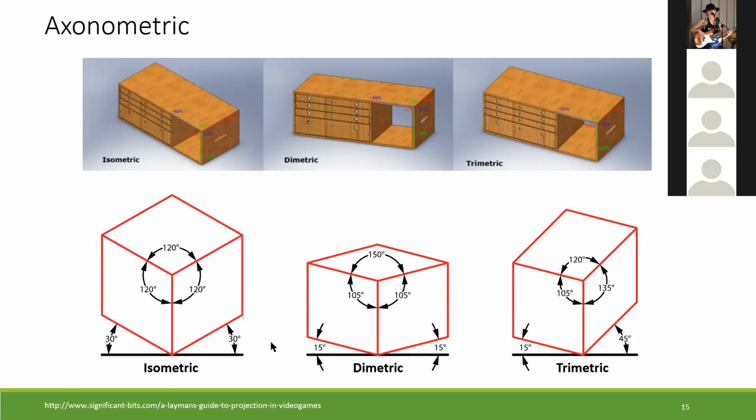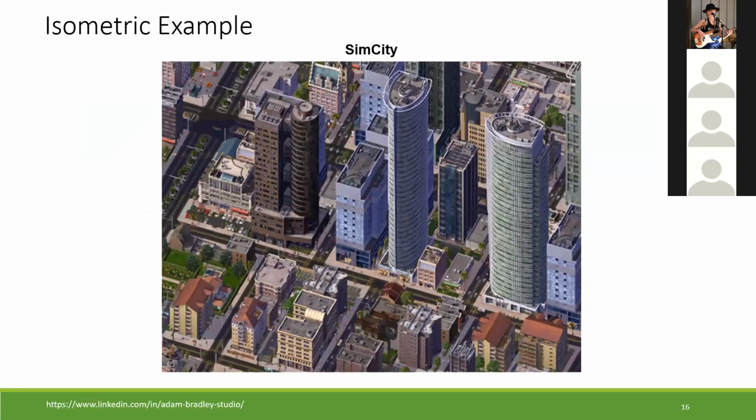Again, almost always when you're using technical illustrations, especially if you're using axiometric, you're going to end up using isometric types of drawings. And that's because it doesn't have any warpage. And additionally, you can make things more modular. So as this example from SimCity, all these buildings are drawn in isometric. I can grab this building on the bottom left, and I can put that in the back right.